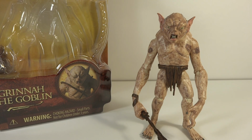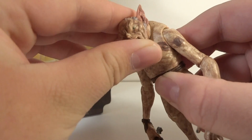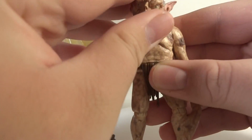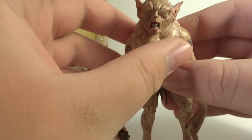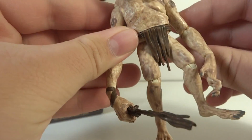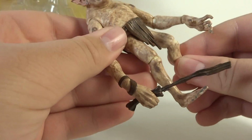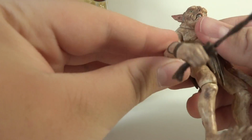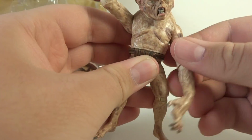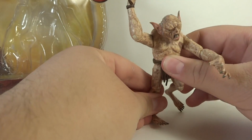Really great, a lot of nice detail, and articulation is pretty good. He's got a swivel neck, no up or down or anything, but the swivel is nice, and it allows him to look to the side, which is cool. Ball hinge shoulders, hinge swivel elbows, swivel wrist, swivel waist, ball hinge hips, hinge swivel knees, and no ankle. No problem that there's no ankle. I mean, it doesn't really need it. But overall, you can do a lot of neat poses with this guy.